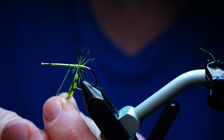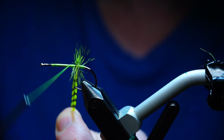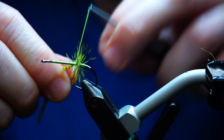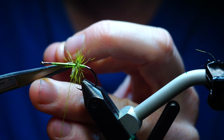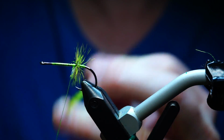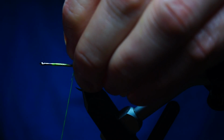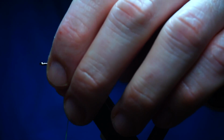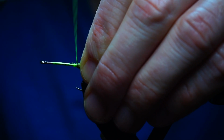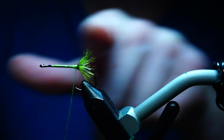So I'm going to do 1, 2, 3, 4. Capture it. And one feather, if it's a decent sized feather, should be able to tie quite a few. And you don't have to go chartreuse feather, even with the chartreuse, so you could probably go brown, look really good. Even grizzly, regular grizzly. This is a chartreuse grizzly that I thought was really nice. That's what I'm doing. And then you want to tie back down on it.